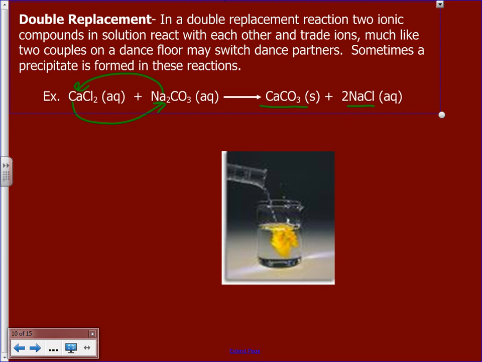Now, what happened in this reaction? What else happened in this reaction, I should say? We formed a precipitate in this reaction. I started out with two things dissolved in water. They were both aqueous. But on this side, I have one that is a solid. And while in Science 10 you're never asked to write the states of matter on the compounds, you will be in Chem 20. How would you figure out that one of those is a solid?